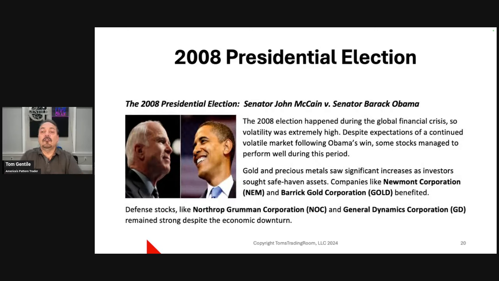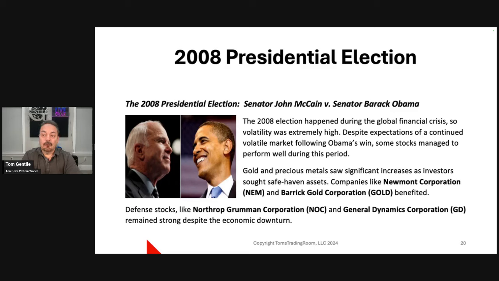Now we go to 2008. We all know what happened in 2008. And I believe what happened to Al Gore back in 2000, the same thing happened to Republicans in 2008. Coming into 2008, the market was pretty much down. We had a top in 2007 and dropped into 2008. In fact, we didn't make a low until March of 2009. But that worked for President Obama and his change election campaign.